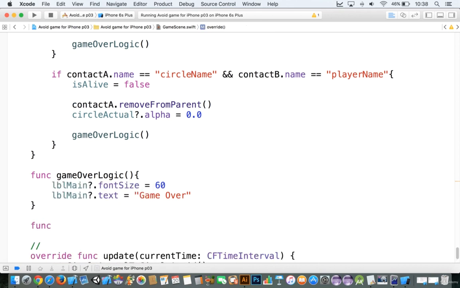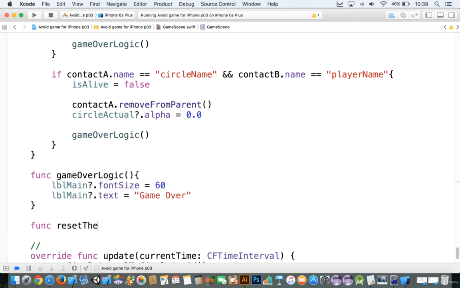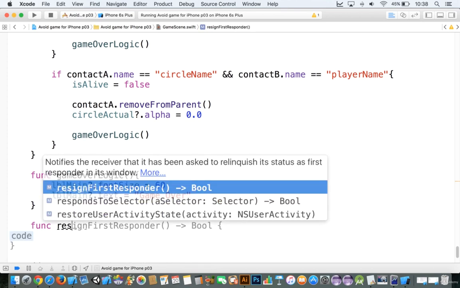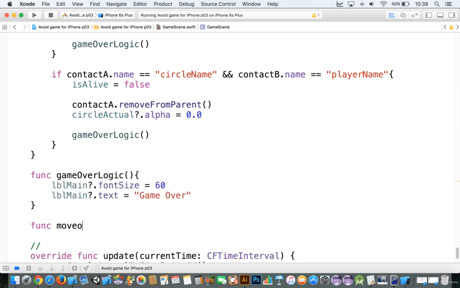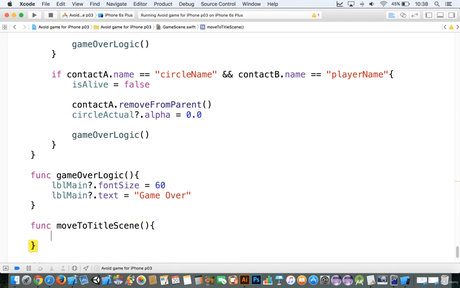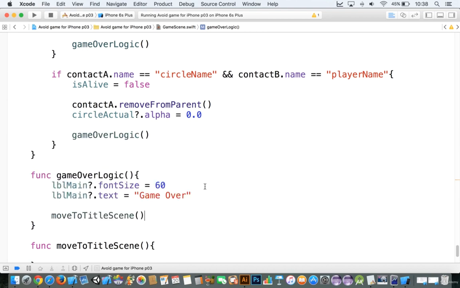Now we need to add in a function here. We'll say this is reset the game, or we can say move to title scene. Now we haven't set up a title scene yet, but once the game over logic happens here, we'll say move to title scene.